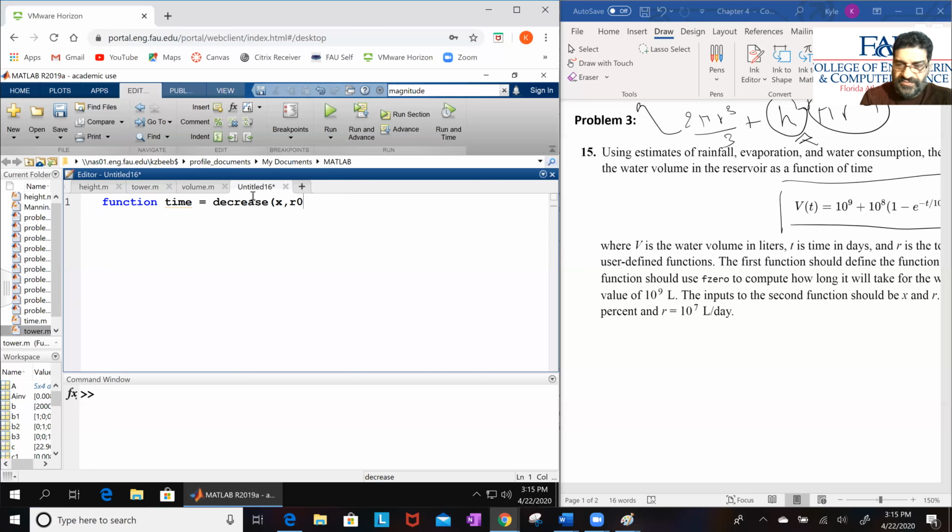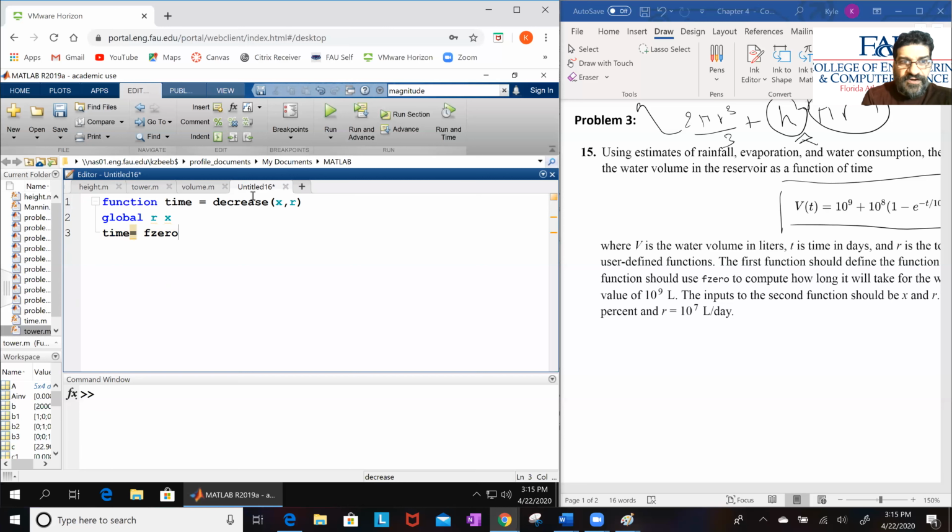It's a function of the consumption and also the percentage of reduction of the volume. And again, we're going to do global R and X, and then solve for that. Time 0.